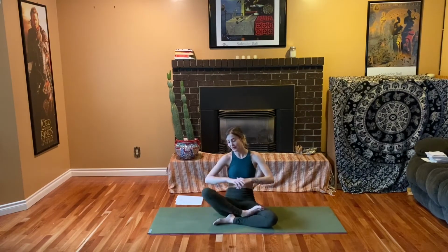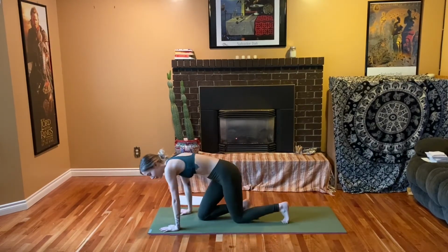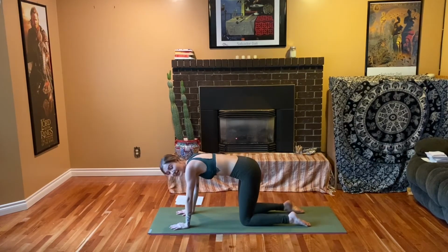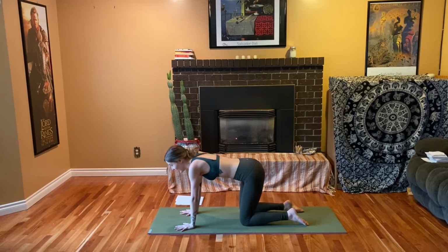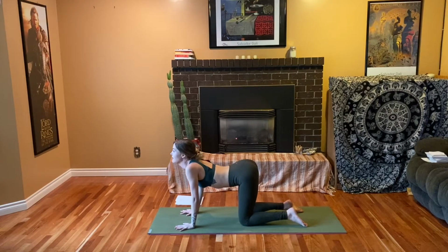So we will begin, and we'll come into a tabletop position. So shoulders in line with the wrists, hips in line with the knees, knees hip width apart, and hands shoulder width apart. Spreading the fingers wide here. Feeling the engagement through the palms of the hands. We're gonna drop our navel and look up towards the sky, letting your heart shine here for cow pose.